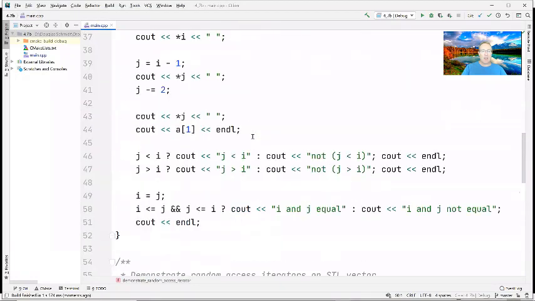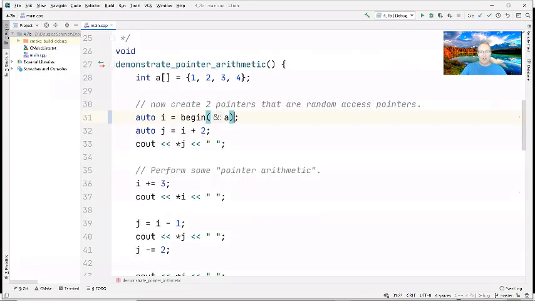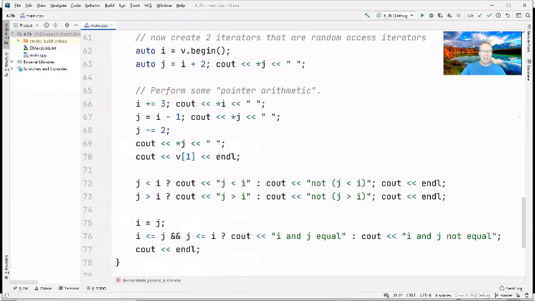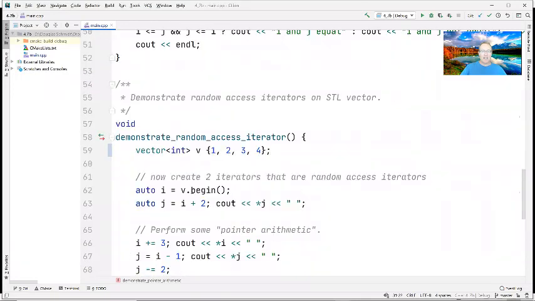In fact, if I really wanted to be consistent here, I could have said begin(A), which would have given me back an iterator to the array. And then down here, just to be 100% syntactically consistent, I could say begin(V). So once again, notice this cool begin helper works the same for built-in arrays and containers.